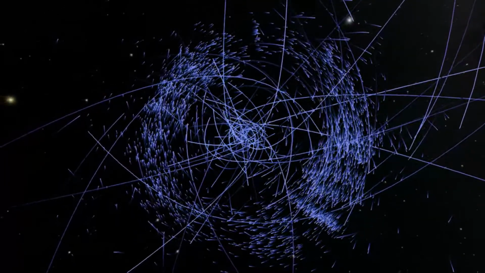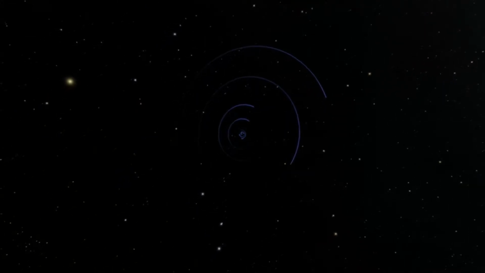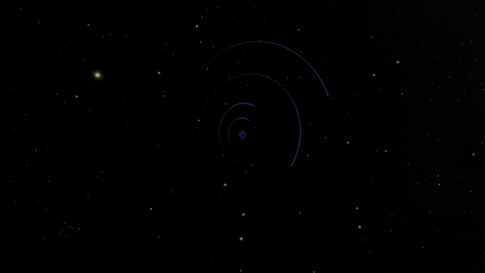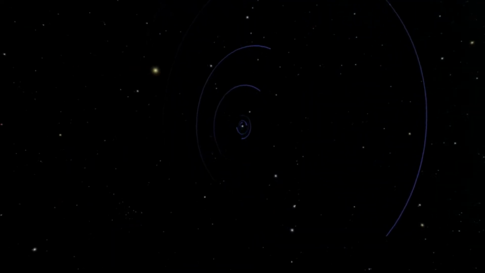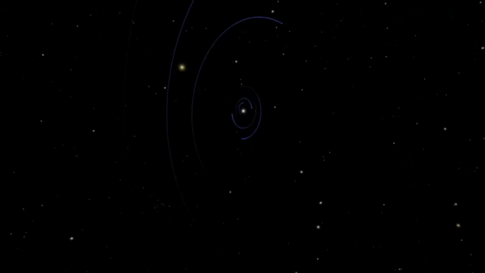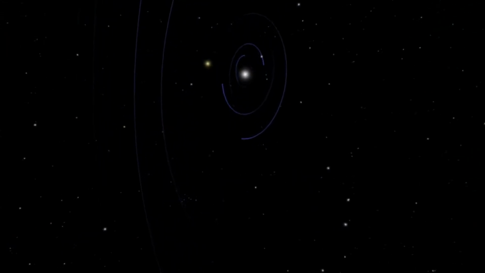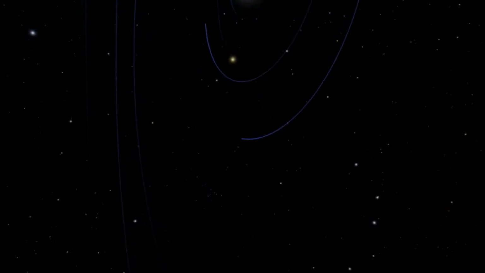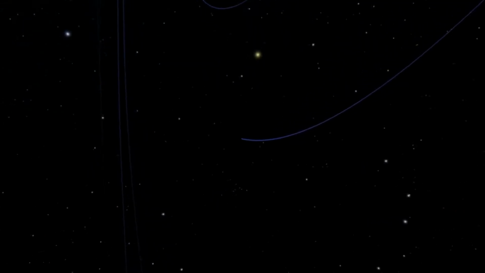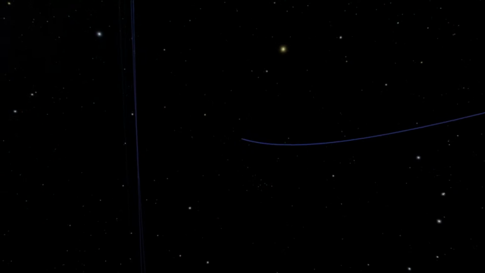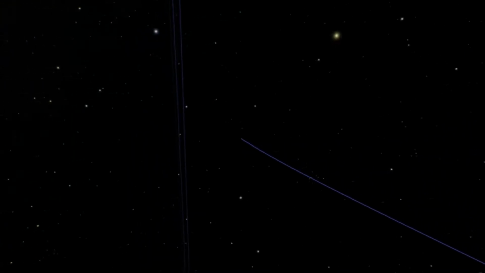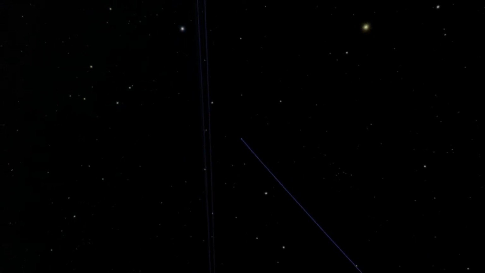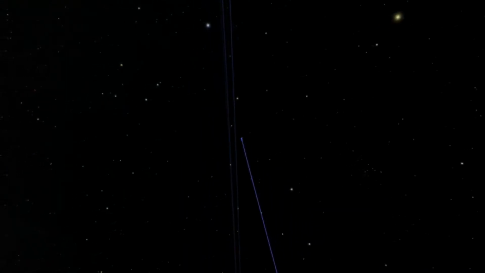So if you want to find these objects, we actually don't use visible light. We've got a great trick that is turning on our infrared detectors. And infrared systems can see the warm glow of the asteroid compared to the cooler background of space. So that's proving a very successful way to hunt down asteroids. But we still don't know about the majority of the things that are out there. Based on the percentages we see every time we look, we estimate we've got about 1-ish% of the total objects that are out there. We've found the biggest ones because those are the easiest to spot. But in terms of the little ones that can still cause a lot of damage, we are still dialing in exactly the best way to detect those.